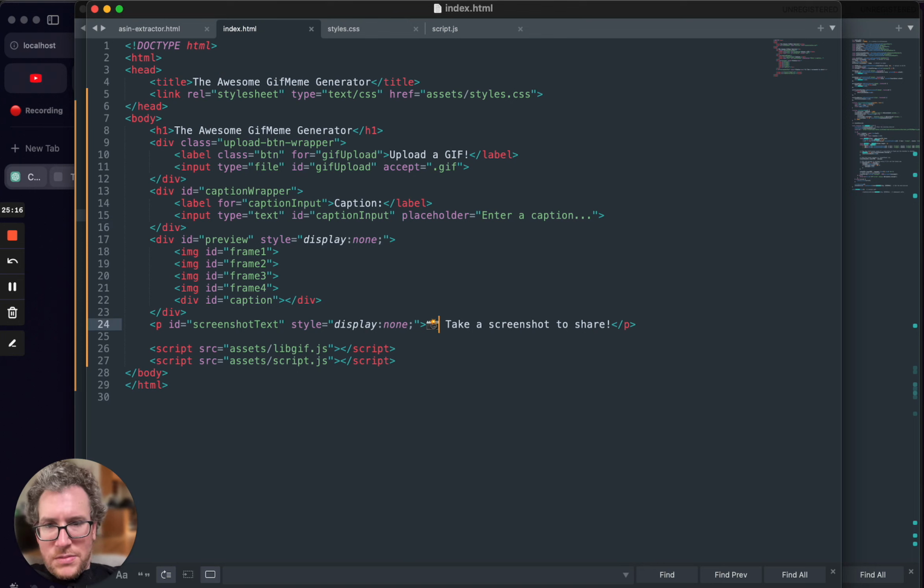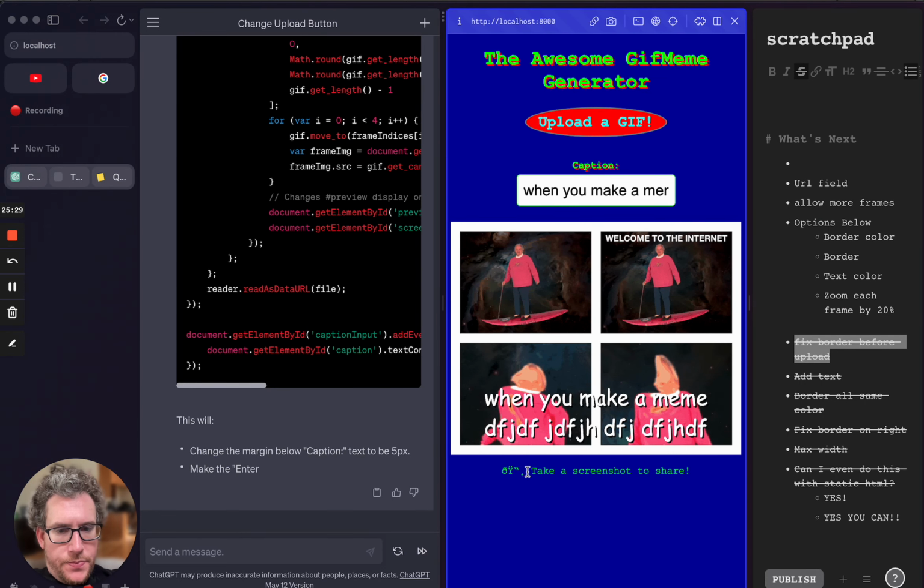Oh wait, no. Interesting. Okay, there is an emoji there, but it's not displaying. I have no idea how emojis work in that sense. I would have assumed it would just work. There are different character sets and things. I'm surprised it didn't just work.